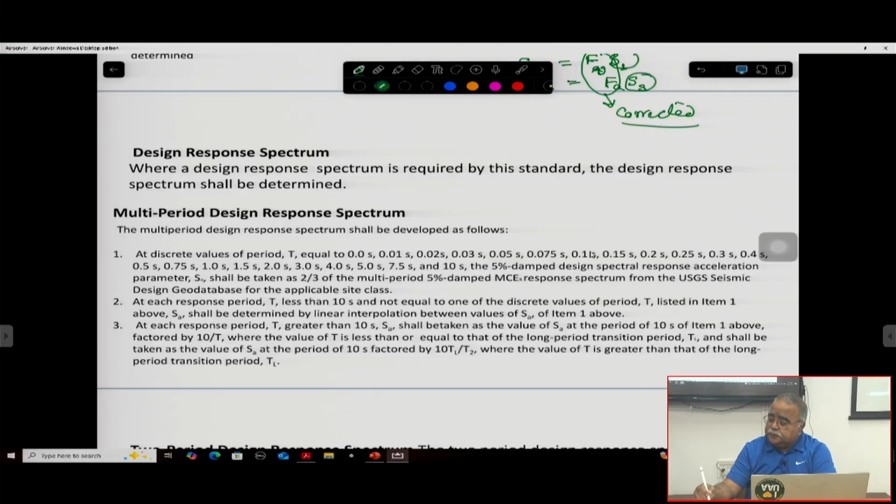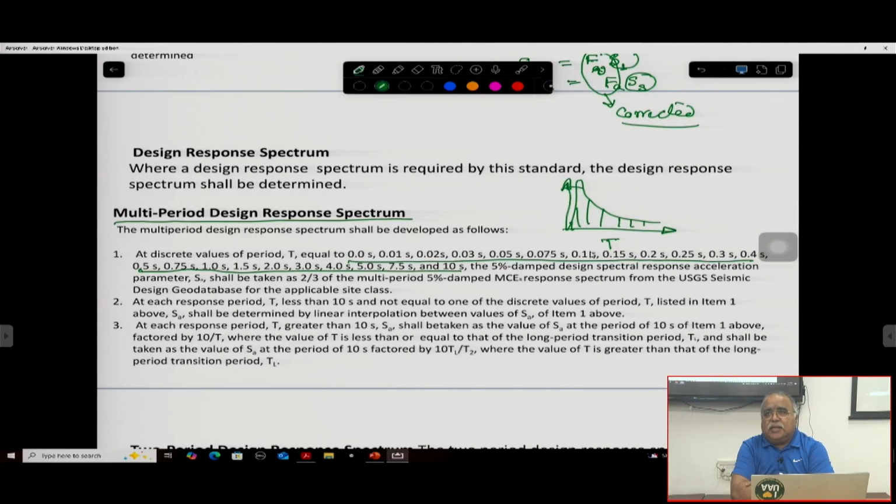then there are 2 possibilities. One is the design response spectra I can calculate based on multi-period design response spectra. So that means these design spectra can be calculated with your multi-period values. These are all multi-period values they have given, and you can calculate it based on that. So these period values are all given here. On these period values, they are calculating the spectra up to 10 seconds, right? That is the new thing which has been given to the design people. So this is the multi-period design spectra.